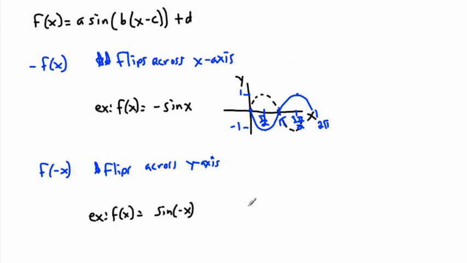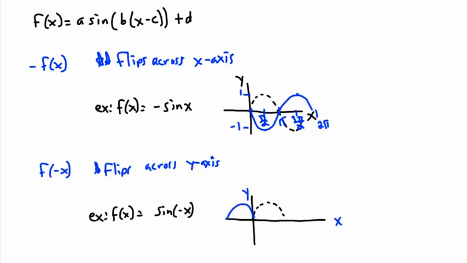Now, this may not look that interesting, because if I did the whole thing, you actually won't notice that much. But let me just pretend I just did one little piece of that period here. If I flip across the y-axis, it'll go like this. So in other words, this is your y-axis here. This is the x-axis. So it'll actually flip and go like this. Of course, it would keep going, right? It would go like this, and so on. But just to show you at least how it goes. So it flips across the y-axis.